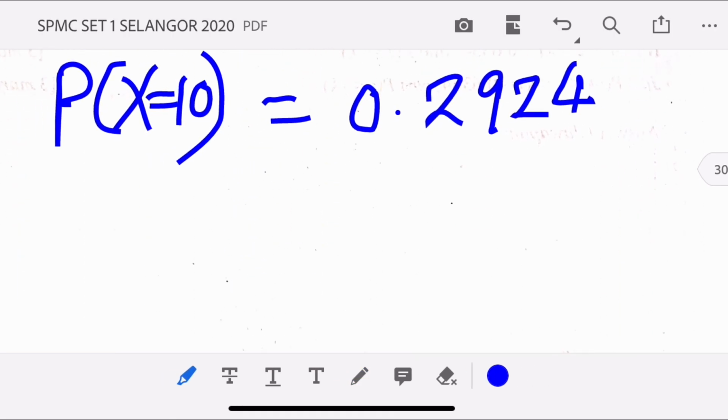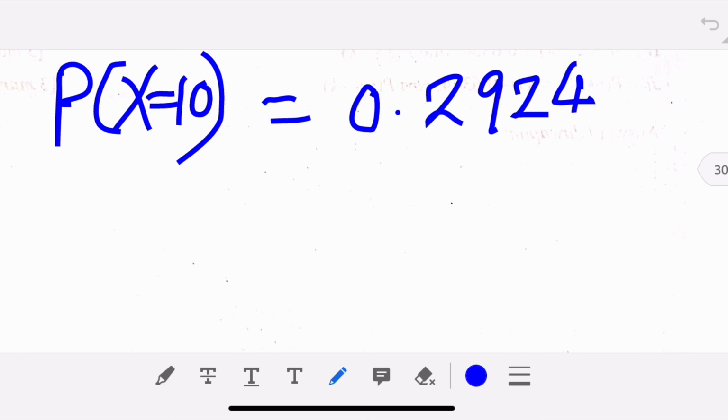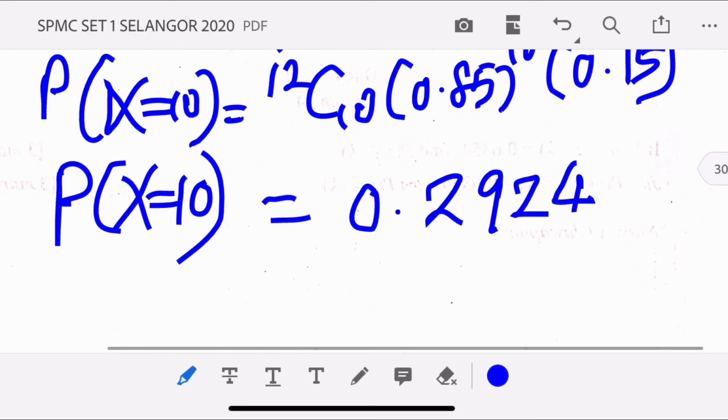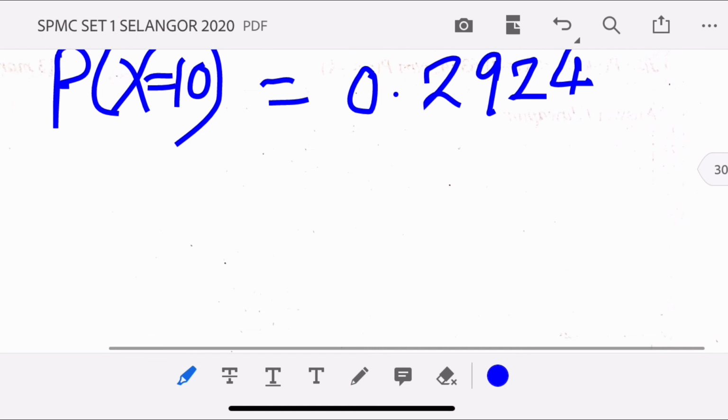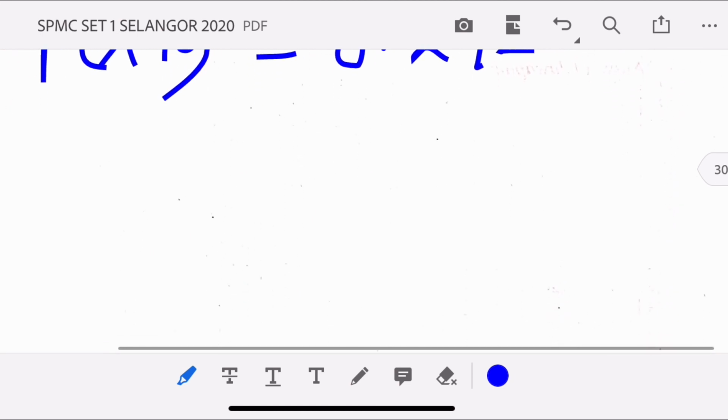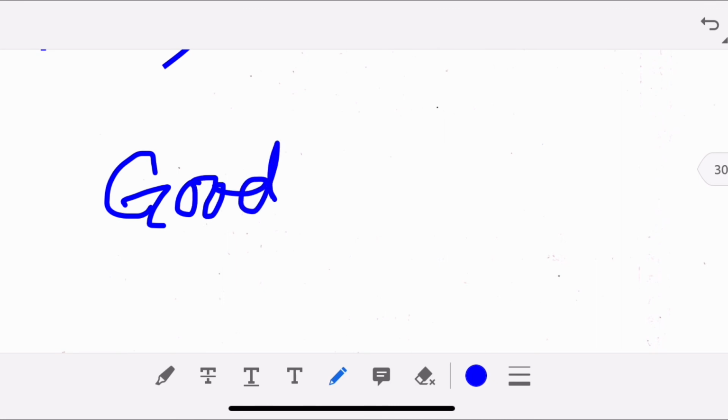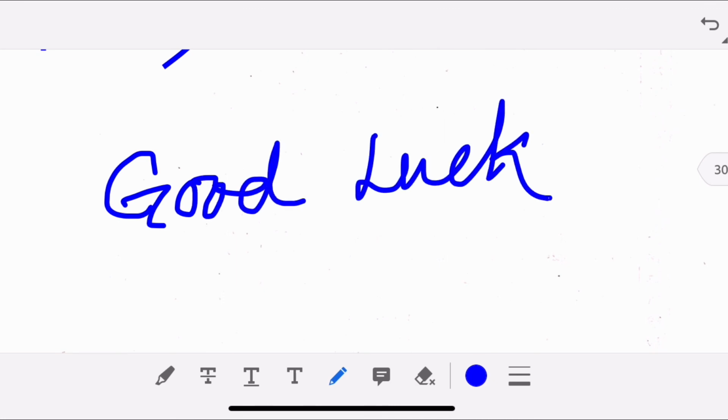So that's all about paper 1 for additional maths. It's quite easy for this set of paper, but anyway, the concept is very important. I really hope that my sharing helps you to refresh some of the concepts for paper 1. Till then, I wish you good luck and enjoy your additional maths paper. Bye bye and have a nice day.